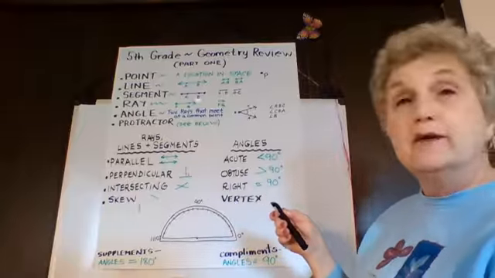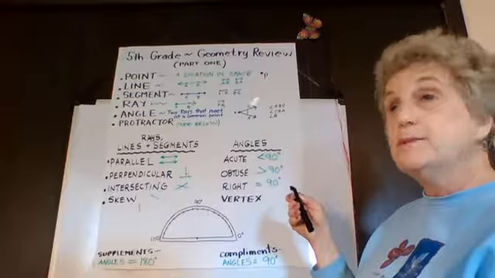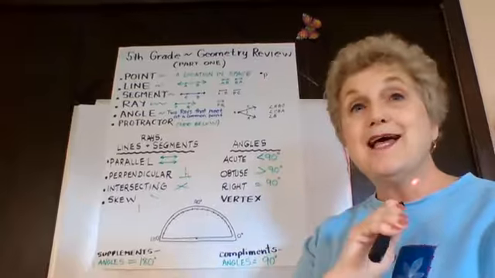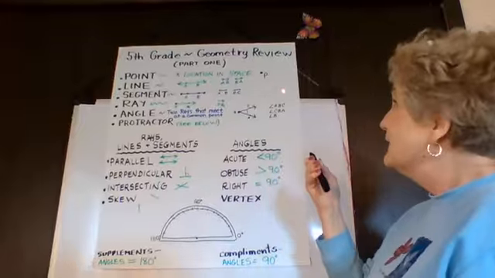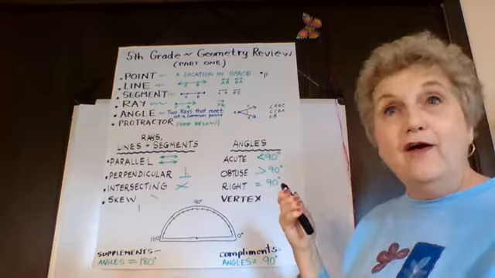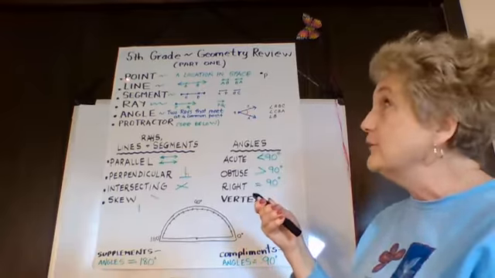A point is a location in space. If we wanted to call it something, we could call it point P. This point on my neck is also a point. This point on the paper is another point. They are all locations in space. Then there's something called a line, which is a series of points.